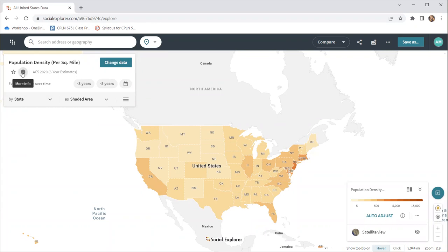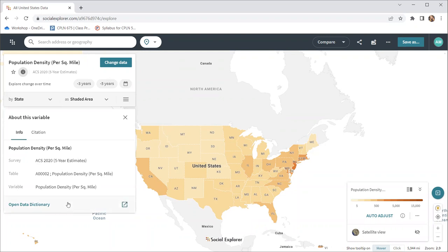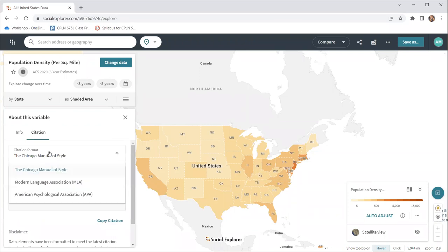This eye icon up here, I mentioned in the second video of this series that anywhere you can see an eye icon on our platform, it is a citation manager. So if you click it, it'll give you more information about the data set. We'll lead you to our data dictionary, which will even have more information like methodology if it's available, as well as an ability to download certain citations in different formats.